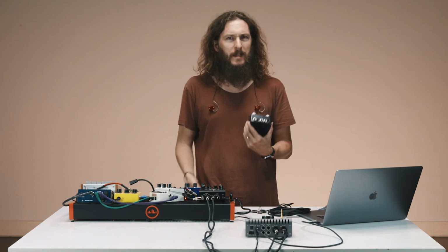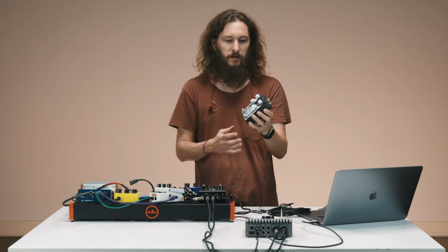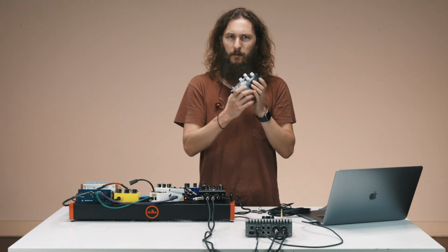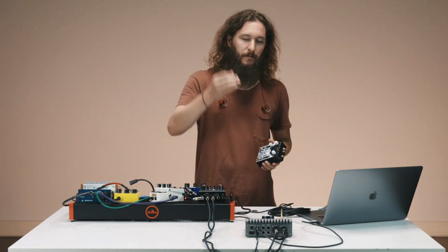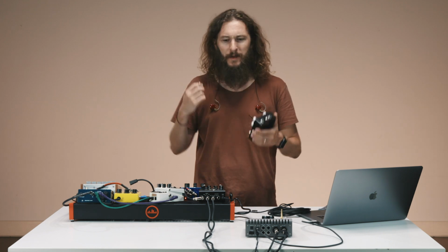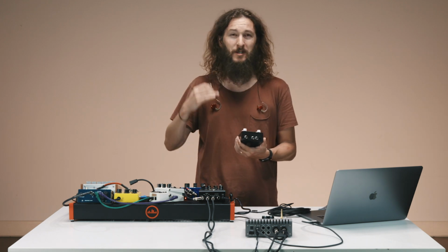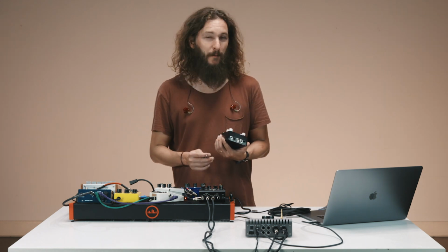But the reason that review got so long was not because this device is necessarily so intricate and complex that it required an hour-long video to discuss. The issue at hand was that these cards are so engaging. There's 8 sounds on each of them. They're all great. And if you saw that video, you know that the reason it was so long was because I just kept getting distracted playing guitar as we ran through the different sounds. And there's a very real chance that we're gonna get stuck in that same wormhole today.